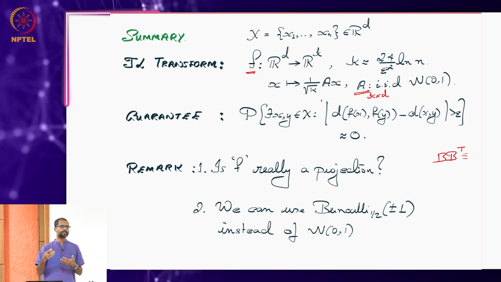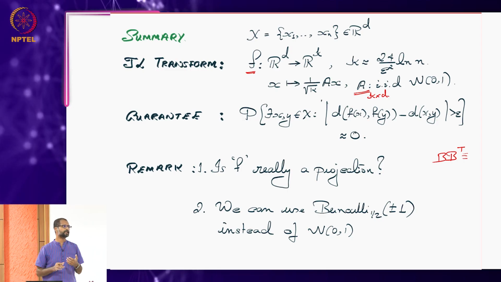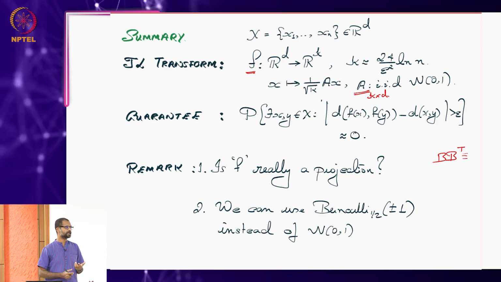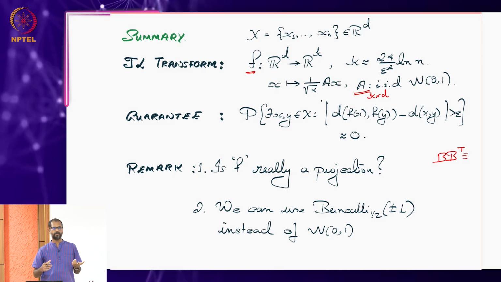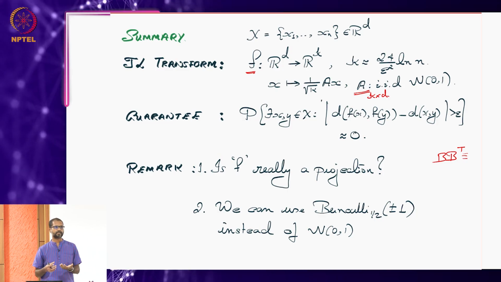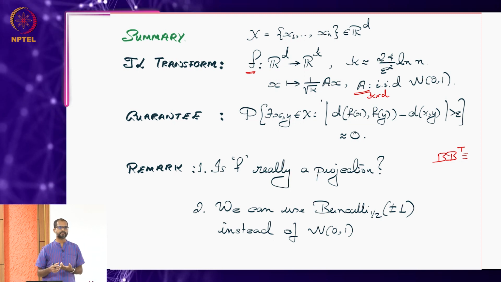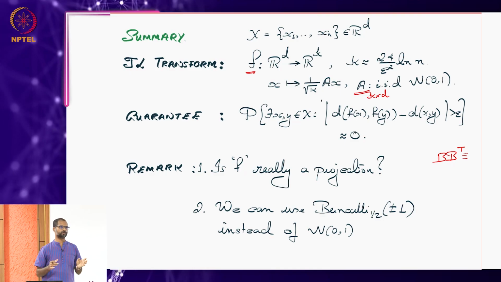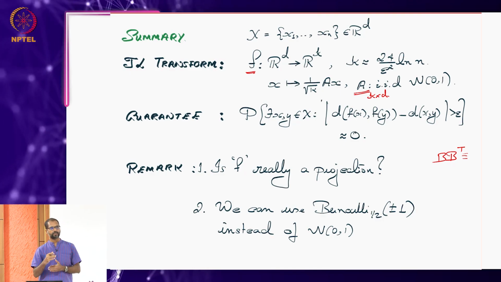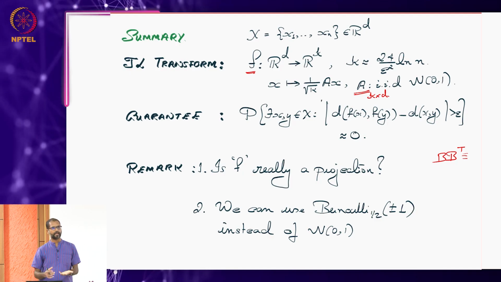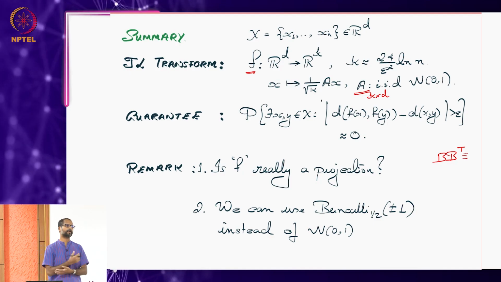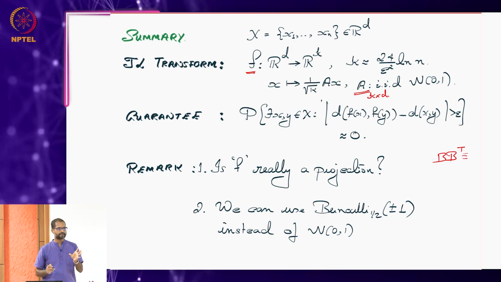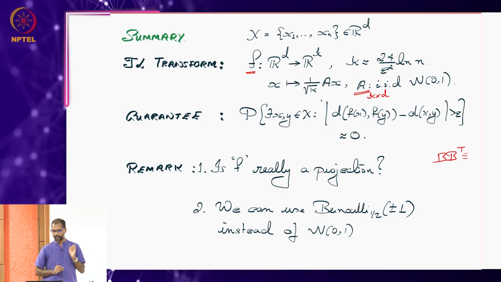Now, each row of this A matrix, remember, is a spherical Gaussian. So, if you sample independent spherical Gaussians, how likely are they to be orthogonal? Thankfully, the answer is that when the dimension is very large, they are very, very highly likely to be orthogonal. So the matrix A that you construct will, with very high probability, end up having orthogonal rows. Okay. So the orthogonality gets tackled with very high probability.